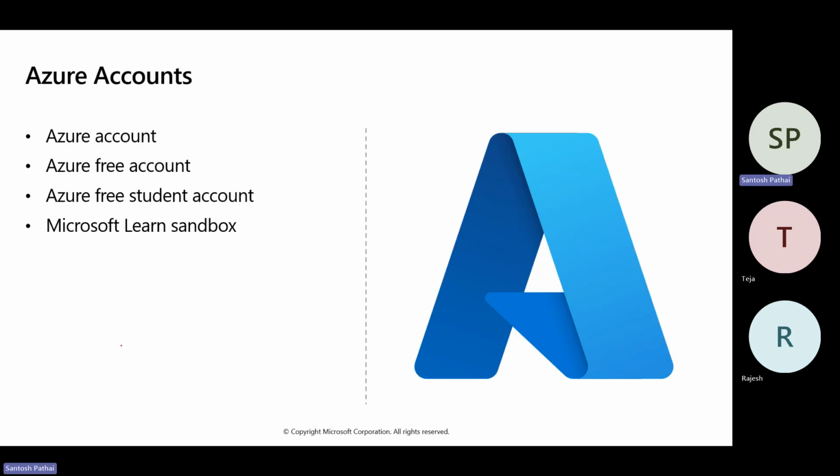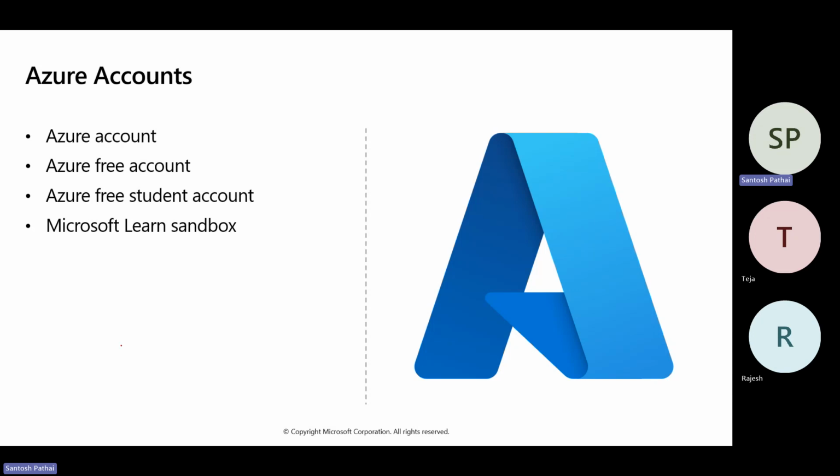If you use anything beyond the limit of free usage, you will get a bill and need to pay for that, because when creating the Azure account, you need to enter your credit card details. And the same free account is upgraded into the Azure account.